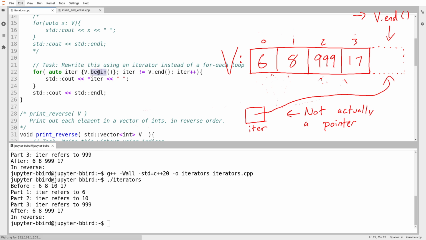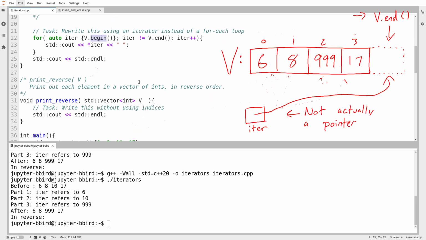So the iterator I get back from v.begin, if I move it along with plus plus, it is designed to iterate over the vector in its natural ordering. So from left to right, the forwards ordering of the vector. There's also, for some standard collections, including lists and vectors, other alternate iterators that are provided. So for example, if I want to iterate over the collection in reverse, there is a special iterator that is provided by the vector that iterates over the collection in reverse.